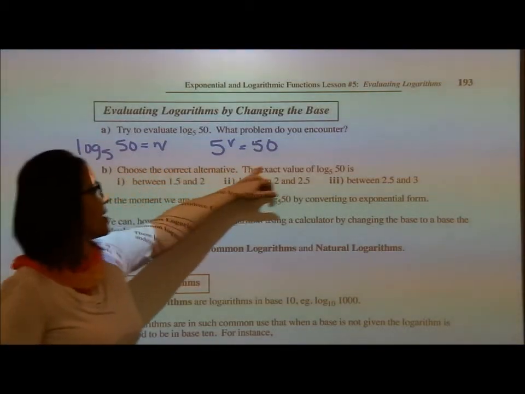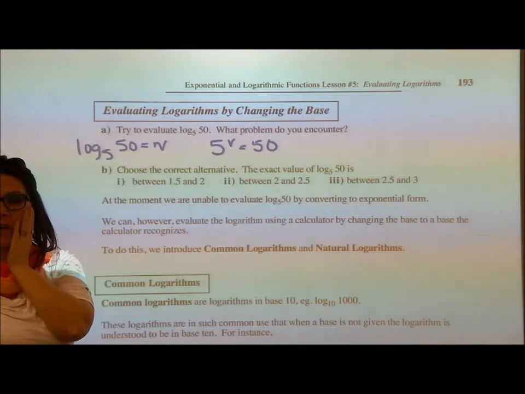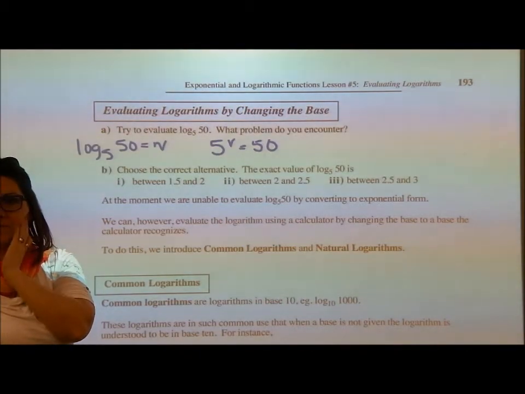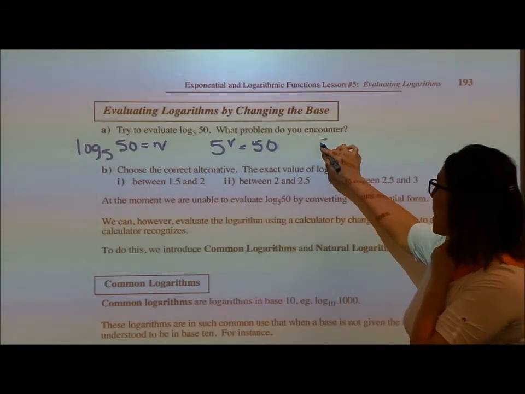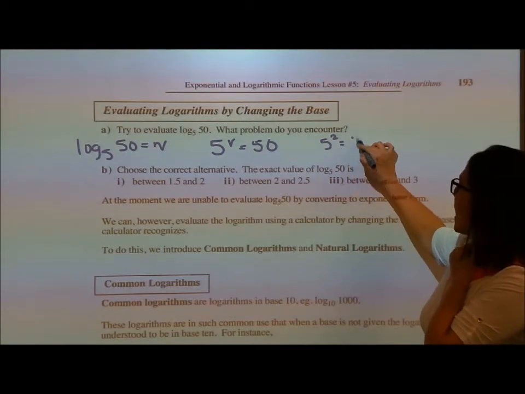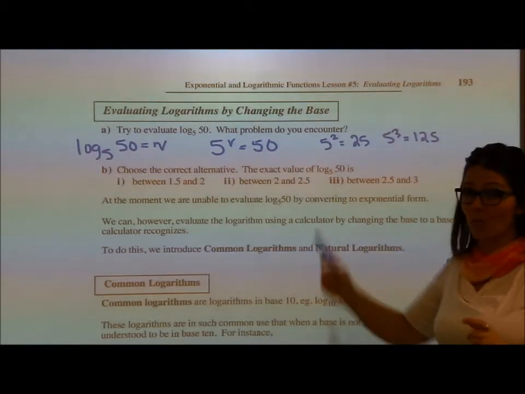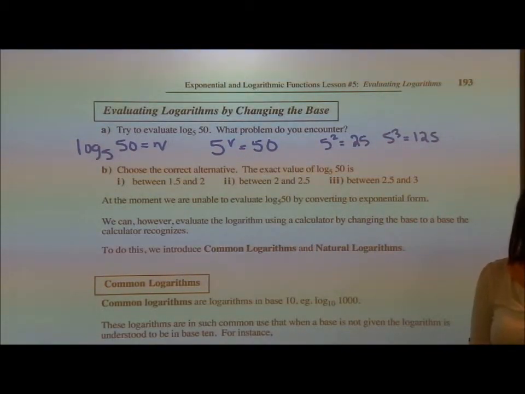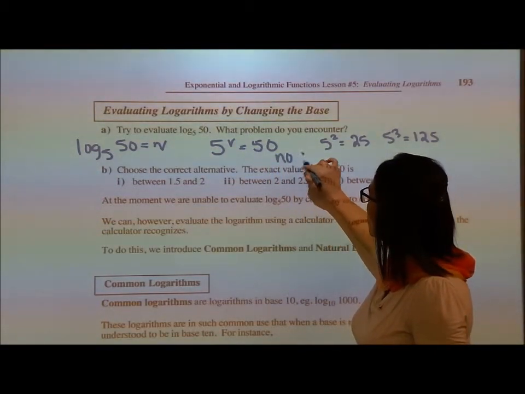Because what would be my next step at this point? Have a base of 5. And what happens when I try to find a base of 5? You can't really find one, because what do we know? We know that 5 squared is 25, and 5 cubed is 125. So at best I can tell you that it's somewhere between 2 and 3. But now I have to guess and check. I have to go 5 to the power of 2.2 or 2.1, and really, do we want to spend a lot of time doing that? So we need to find another method. So the problem is there's no common base.